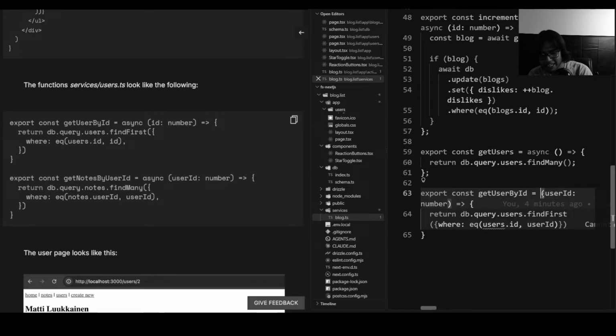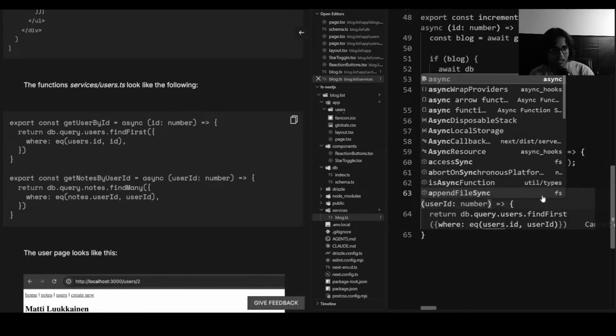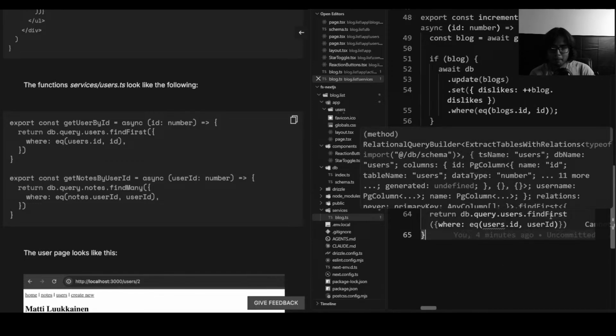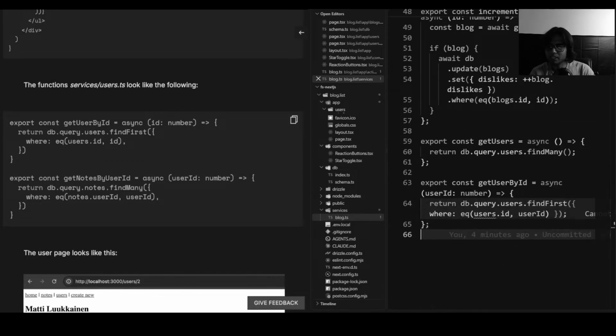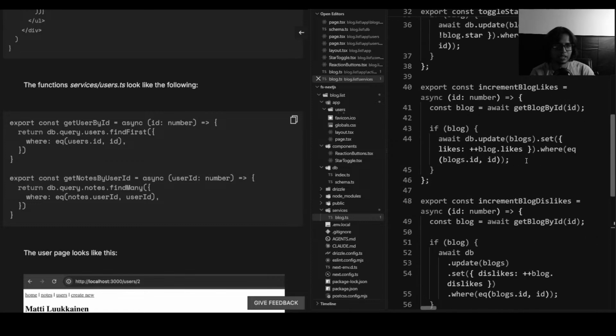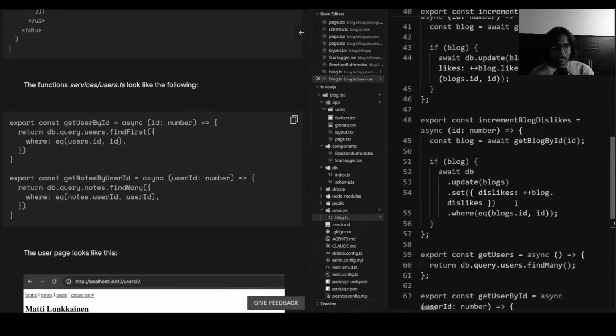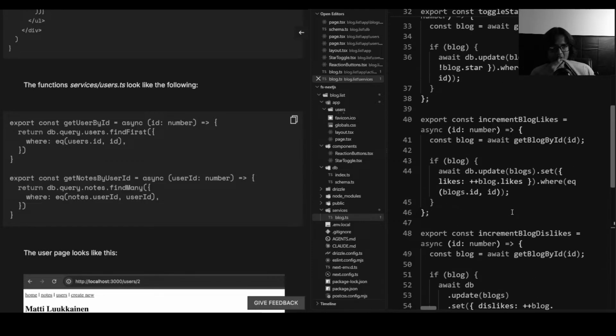Export const getUserById, getNotesByUserId. Yeah, the function size looks like that.